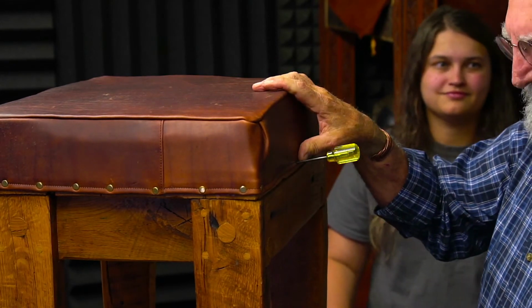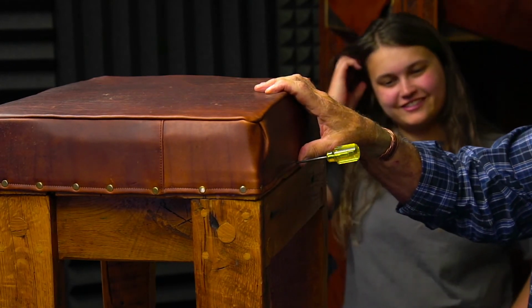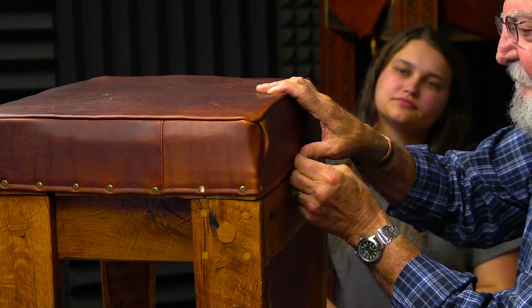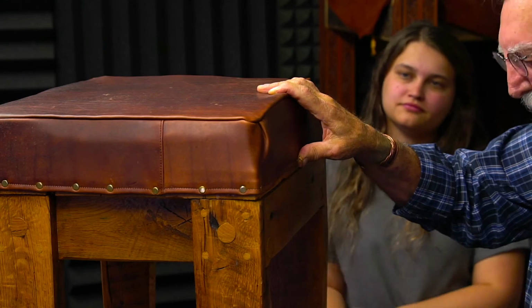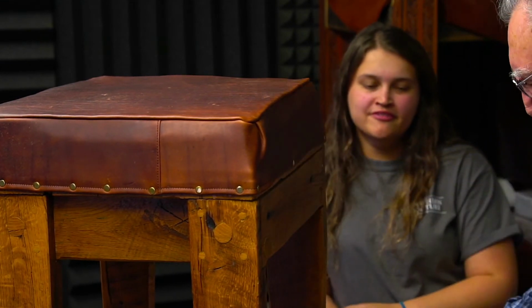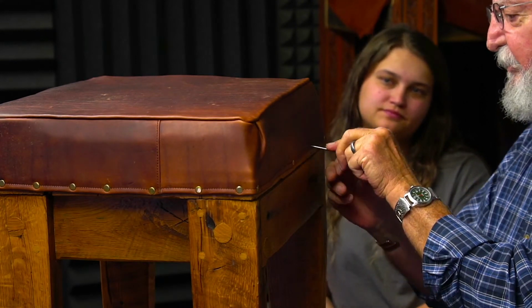That's what some people say. Quick on my feet. And these tacks, I'm just kind of spacing them out by eyeball. You can mark them if you want to. Just measuring devices, Denny. Your eyeball.